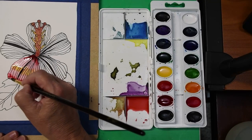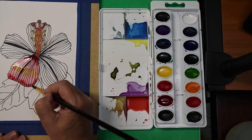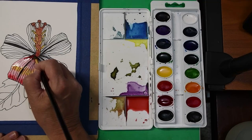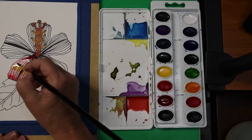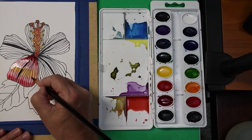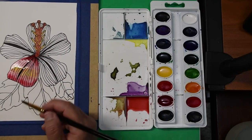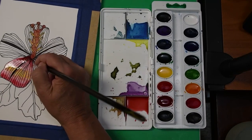So now come along and be sure you've got all the white specks out. Just lightly touch. Don't do a lot of scrubbing on it. You can kind of pull up on that shadow color if you'd like, and pull up the shadow here just a trifle. And work in our yellow, and we want to do that with every petal. Now this is wet right now. We need to let it dry. So just come along to our next petal and we'll coat it with pink.